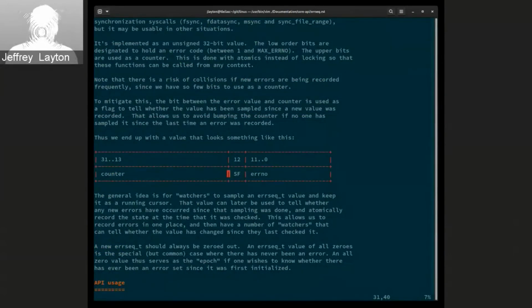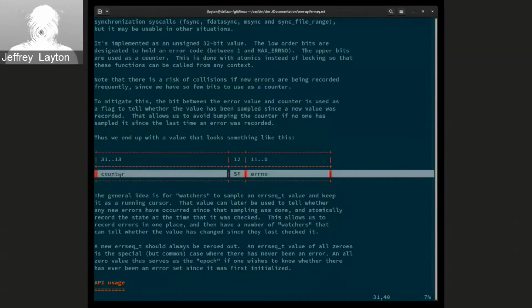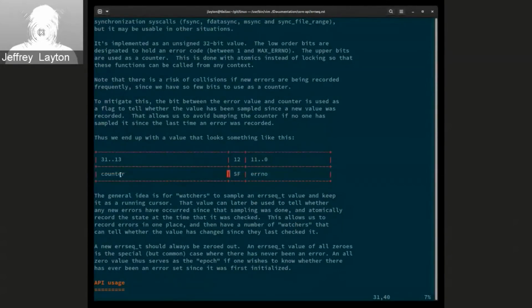If it looks like we need to report an error, we will, and when we look at the struct file version of this counter, if it looks like this error has already been reported, we will just report 0, right? Because there hasn't been a write back error since the last time we called fsync on this file descriptor.